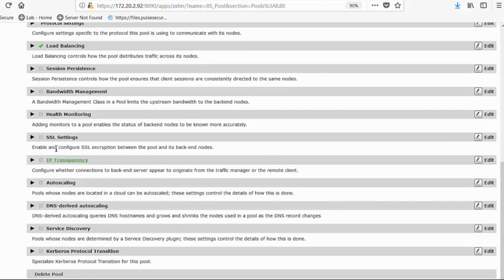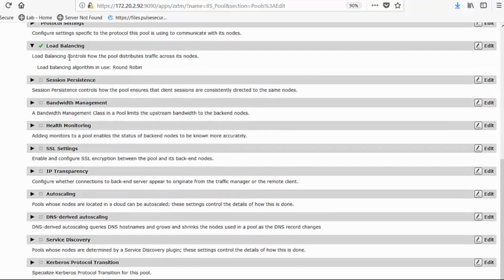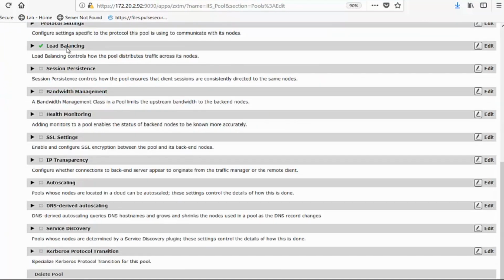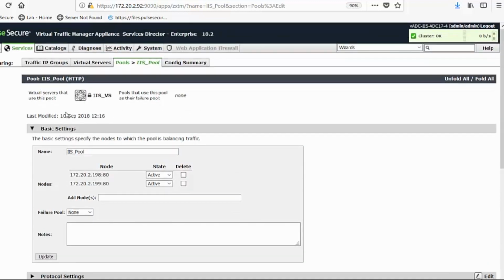So that's all configured. In a typical scenario, when you're in a pool, you need to have the load balancing algorithm. This is the default, round robin, so it round robins across the two servers. You also have the ability to do persistence. I did not do it in this testing because I just want to provide SSL decryption, but we'll see it in our logs later on to determine if the SSL decryption works or not. There are also options for health monitoring, active or passive monitoring. In this case, we left it alone, and we're just going to configure the basic configuration.